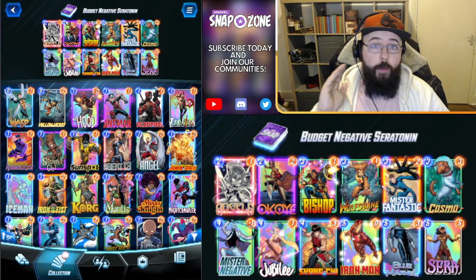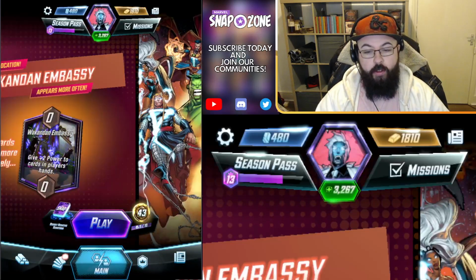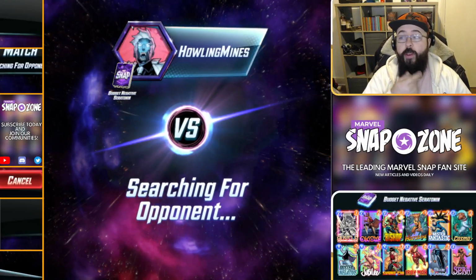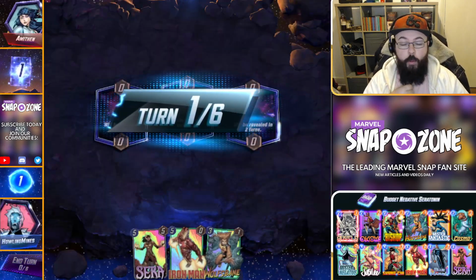Cool, and with that we're going to flip on over to our brand new game overlay and hopefully get ourselves a small handful of games in with this budget Negative Sera list in order to show you exactly what it is all about. So, 3 games coming, let's see what we can do with this one.